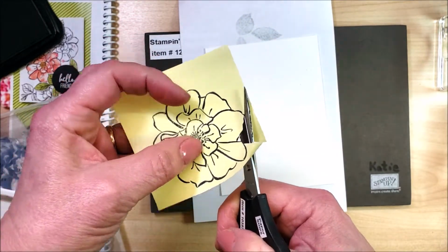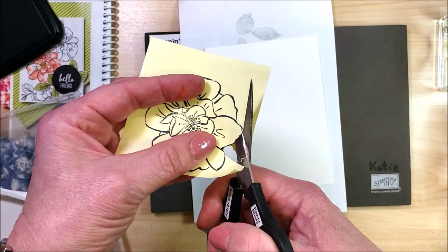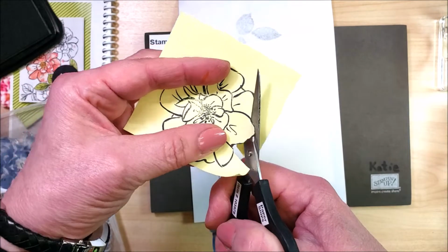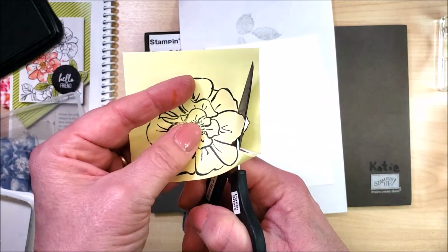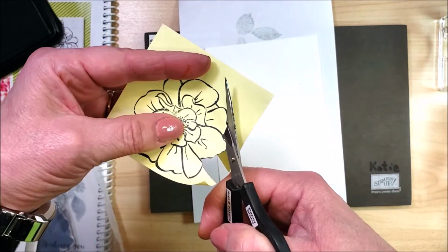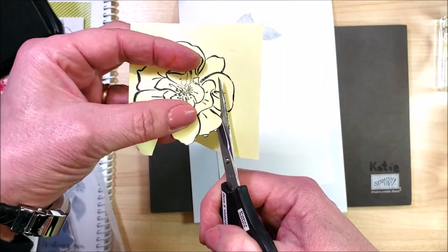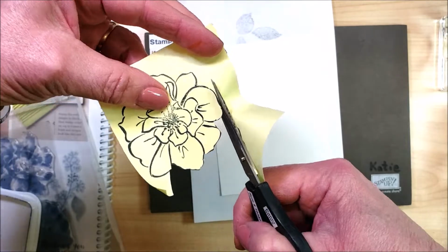What this mask is going to do is it's going to prevent the flowers that appear to be behind. It's going to catch some of the ink from that stamp, and then it will look like the one we do first is on top.